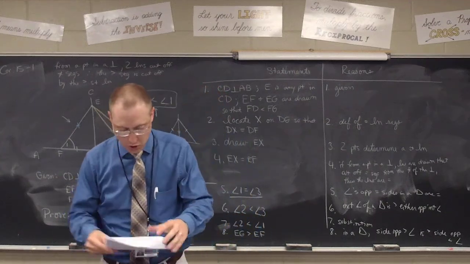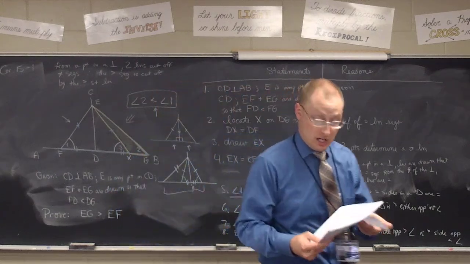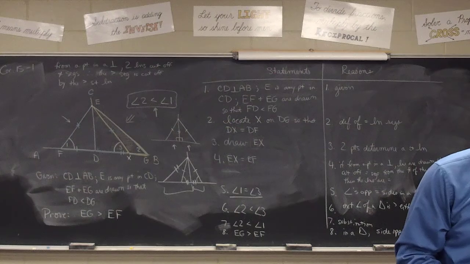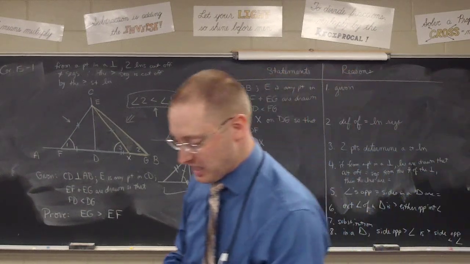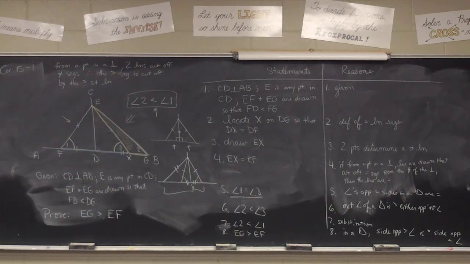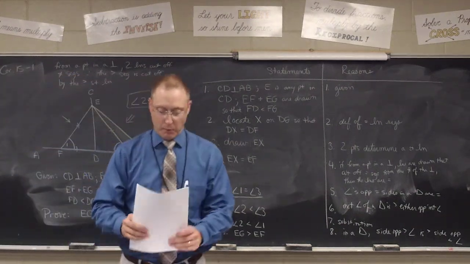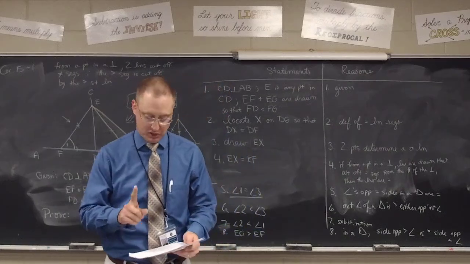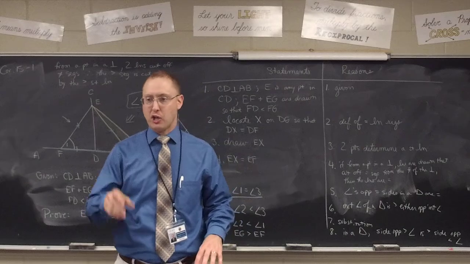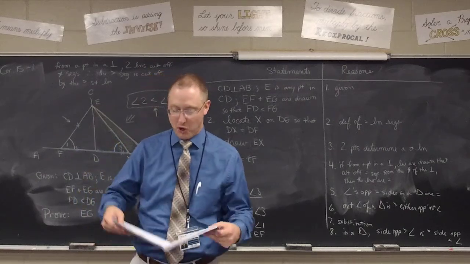For homework this evening, you're going to do handout number 17. Obviously, you guys in the classroom don't have to worry about the fact that it's number 17. Gavin does. Okay, so you'll just do the handout that I give you. It's a proof that can be done in 6 steps or it can be done in 7 steps. Just depends on the way you want to do it. There's room for an optional 7th step. And I'm only giving you one thing, that right at statement 4, you're going to want to make the statement that angle A is bigger than angle B. You figure out how to work up to it and how to build off of it. So you're doing almost the entire proof on your own.